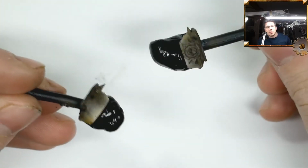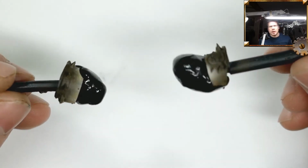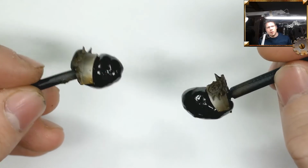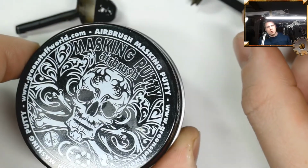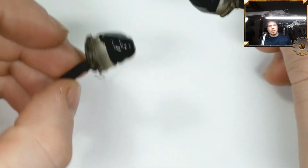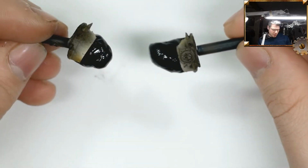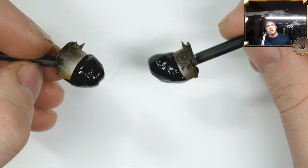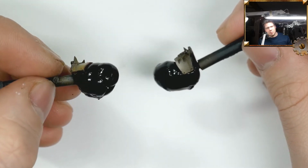So now I thought we were going to paint the greens onto the shoulder pads of Tycon. And I already masked out the shoulders from the rest of the armor with some masking putty. This thing here, this one is pretty good. It doesn't rip off paint from plastic or resin, and it's very oily and very liquid and doesn't stick to the mini, just enough so that it will remain in position, of course.